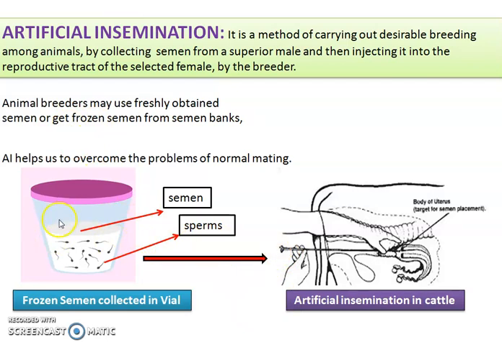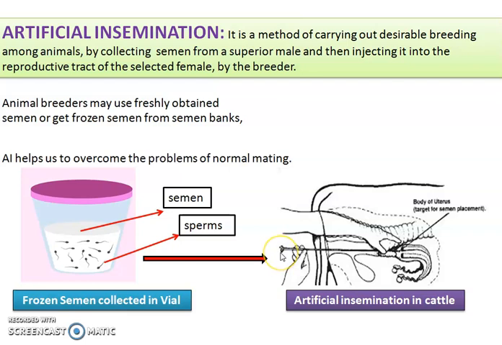The semen is collected. We get frozen semen. Frozen semen is available in cryopreservation centers, semen banks. It is preserved by a method called cryopreservation, a deep freezing method at -196 degrees Celsius. So the breeder can get semen from anywhere. He can order it and get a vial of semen which he can even store. Suppose he is not using all the semen he obtains in one vial, he can use it for later purposes. He can store it in this frozen manner.